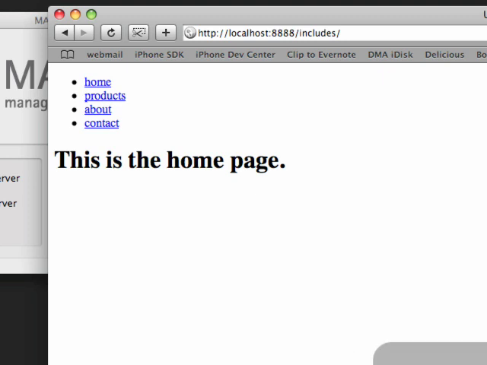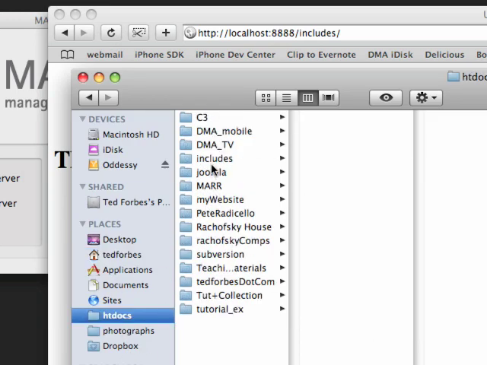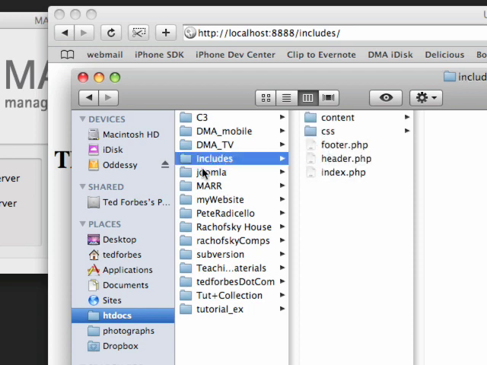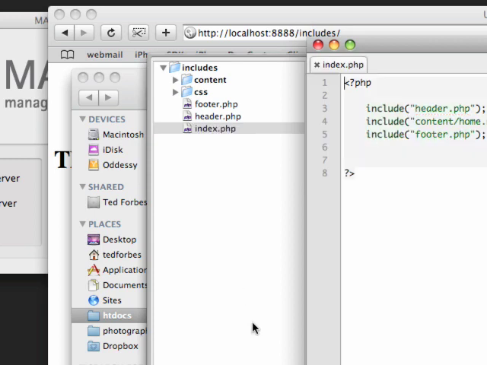Okay, in the last episode, we created a bunch of files here, and let's go in. It's in the htdocs directory here, and the includes folder. Let's just keep working out of here because this is what we're going to continue to do. I'm going to go ahead and, wait a minute, we need to open TextMate. And I'm going to pull this whole folder into TextMate because I want to see it in the drawer view, and here we go. Okay, let's go into the index file for just a second.